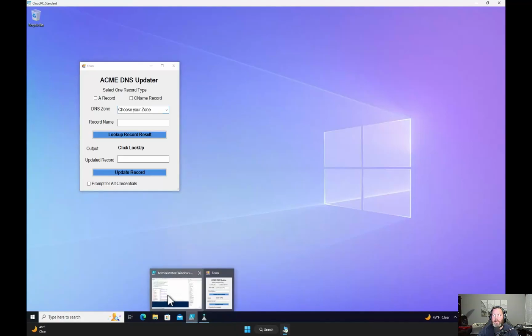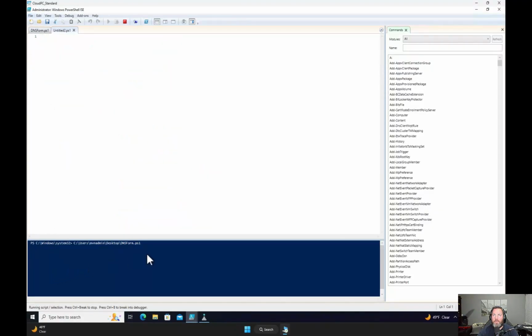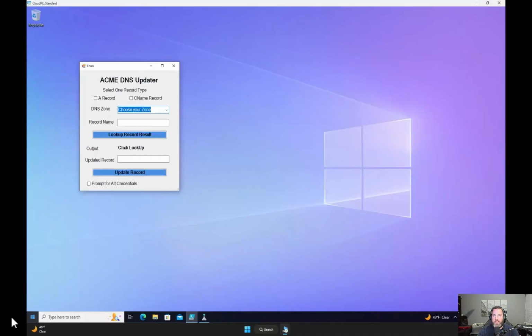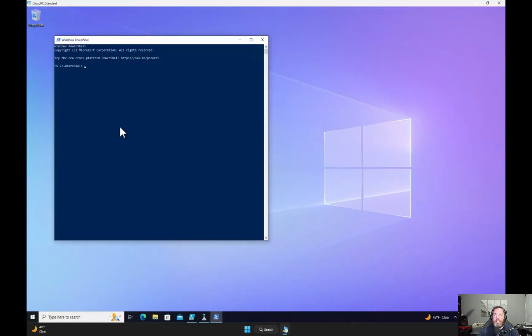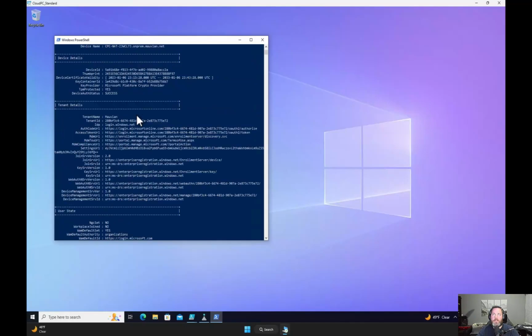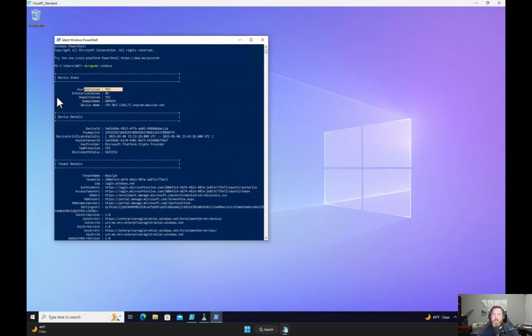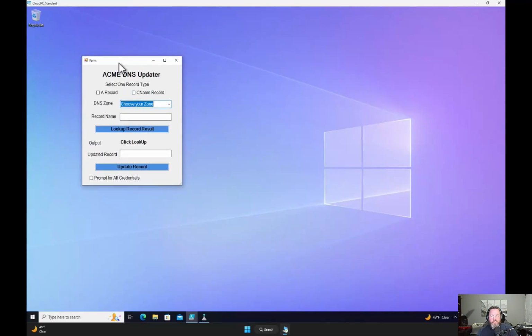And if you don't believe me, let's say there is a question on whether we actually are operating in a domain environment, we could just go in and do a quick PowerShell command, dsregcmd /status, to get the quick status of whether we are hybrid Azure AD joined. And we are. We're Azure AD joined and domain joined to the on-prem domain. And it shows that we are on a CPC. So in order for this form to work, it does have to be on a hybrid Azure AD join. It can probably work on an Azure AD join, though I actually never tested it, believe it or not. It was built for a domain environment.